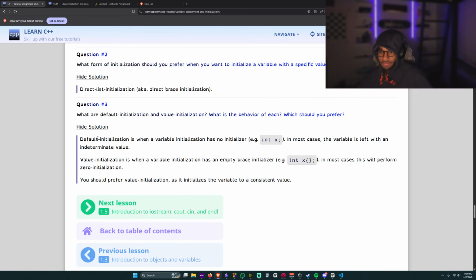Default initialization is when a variable initialization has no initializer. Like 0, right? Value initialization is where the variable initialization has an empty brace initialization. In most cases, it will form a 0 initialization. Oh, shit.